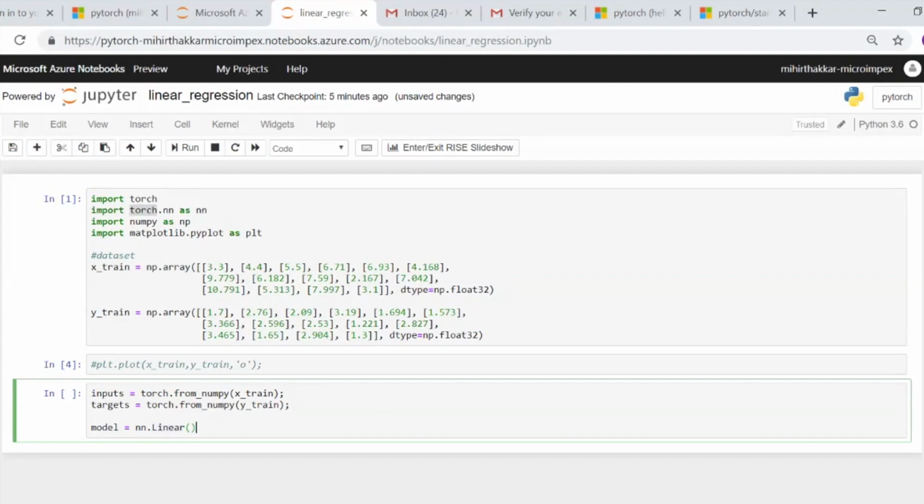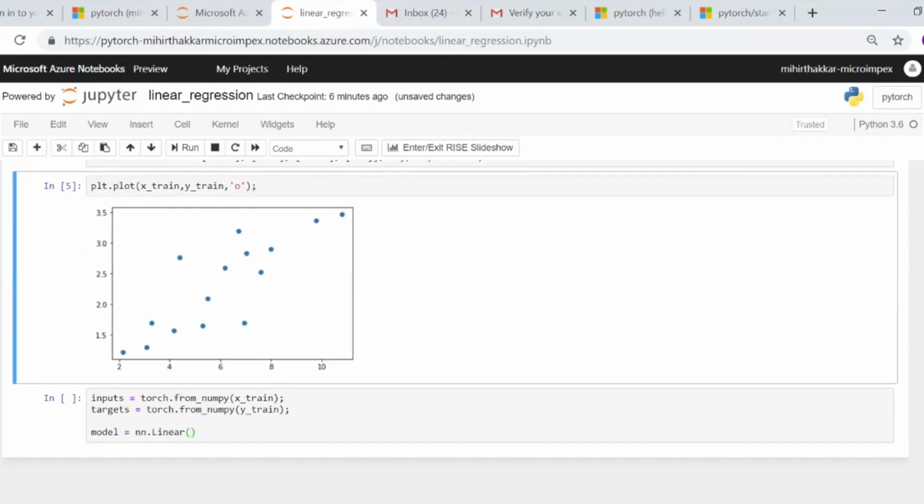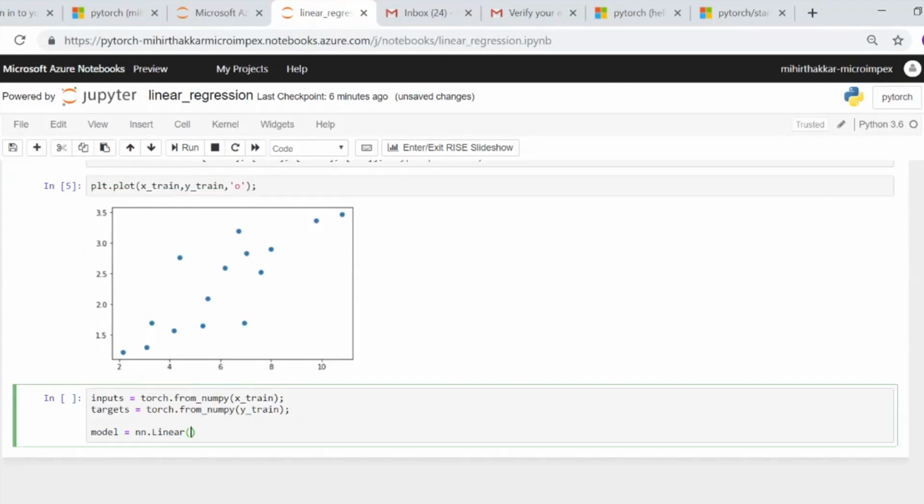I'm just creating one layer over here. So how many features do we have and how many target variables? So yeah, one feature variable and one target, right? So I'm just going to say 1 and 1 over here. Okay. So I'm just saying that there is one input node and one output node.